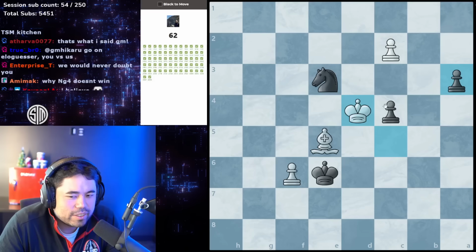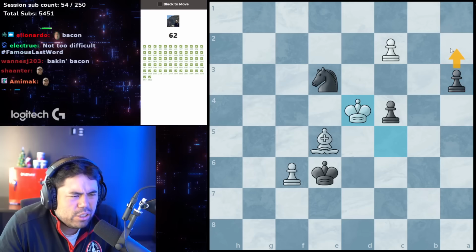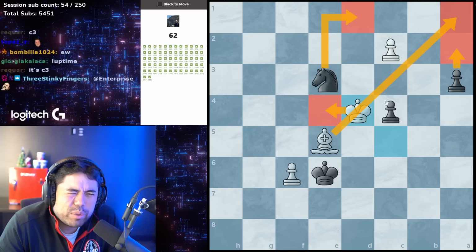All right, let's see. What are the moves here? So a2 is an obvious move. A2, king e4. Maybe it's knight d1, bishop a1, c3, but then king d3, king gets around. Okay.